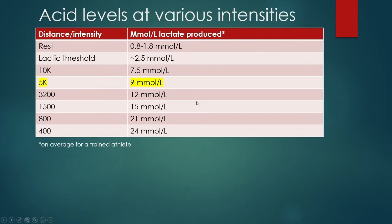And the reason why we measure lactate, thinking back to that last slide, you saw how much bigger that molecule was. The reason why we measure the lactate isn't because the lactate is a problem, it's just because it comes in a 1-to-1 ratio with that hydrogen ion. It's much harder to measure the hydrogen ion, so that's why they measure the lactate, even though the lactate actually isn't causing the issue.